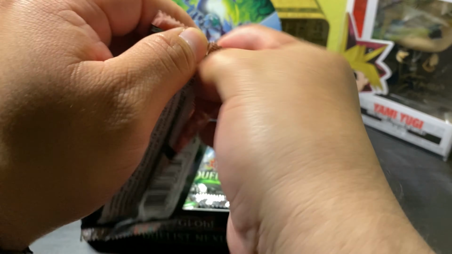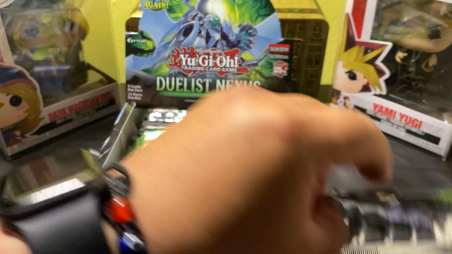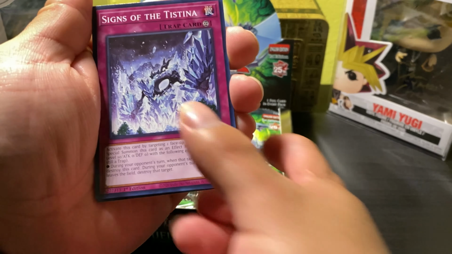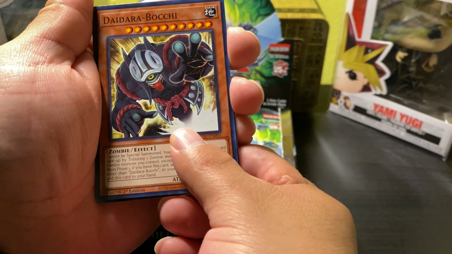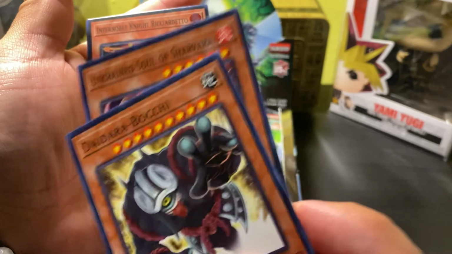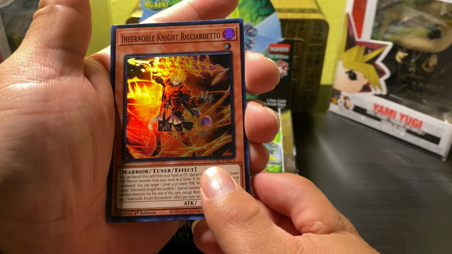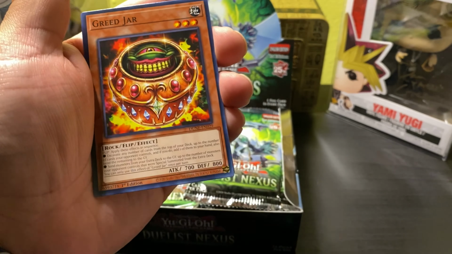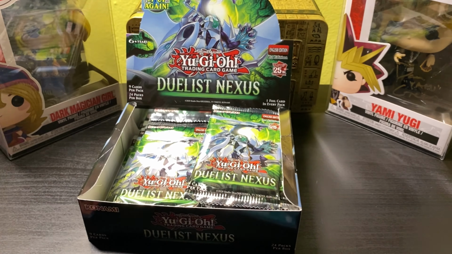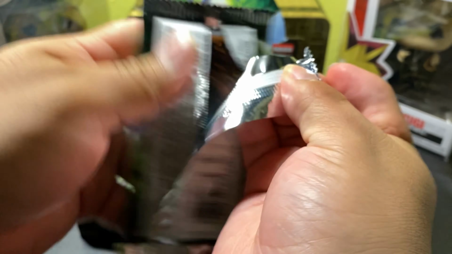Let's see if we can do a little better. Rescue Ace Preventer. Signs of Deidara Bucci. Oh. Butterfingers. I'm just gonna keep saying that every time I, you know, do like an early reveal for Noble Knight. Pretty cool. Let's keep going. See what else we get.